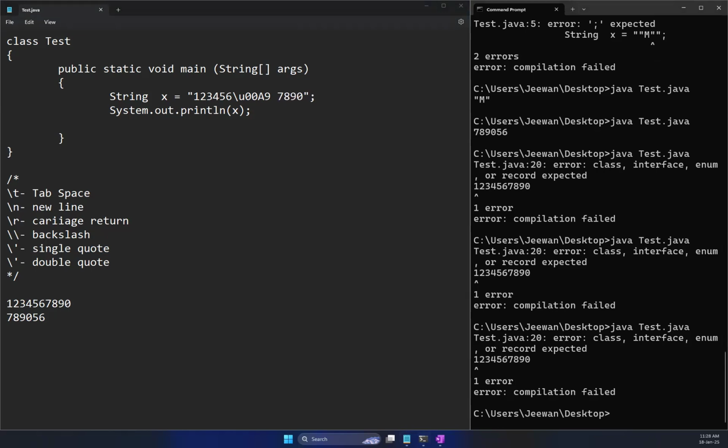Okay, let's try out another one. Let me search about character escape sequence. Capital A should be 41, no, previous was okay.